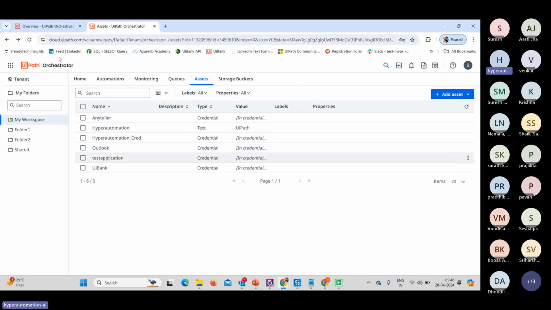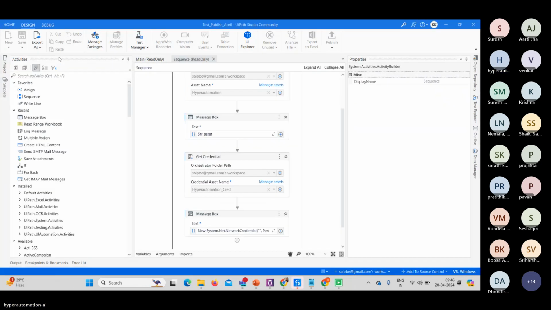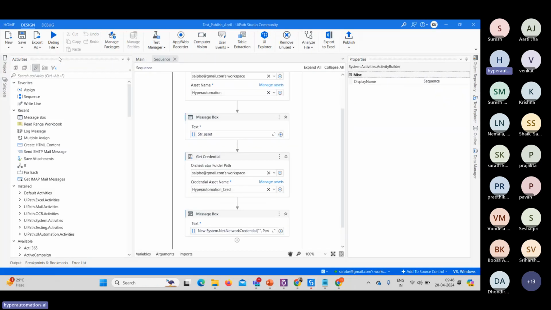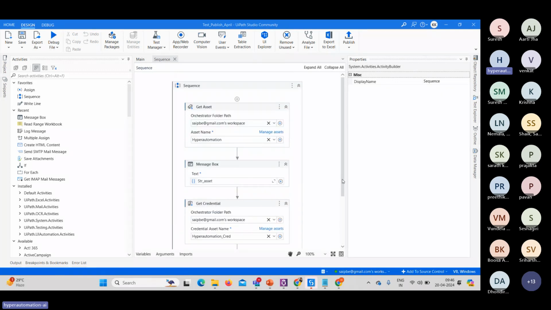So this is for the asset first thing, and 123456 is the password, and the test is user, right? So this is how you can leverage assets, getting the assets or getting the credentials and all.